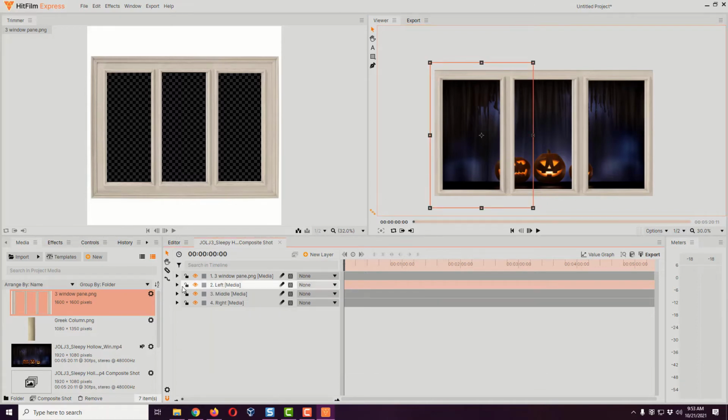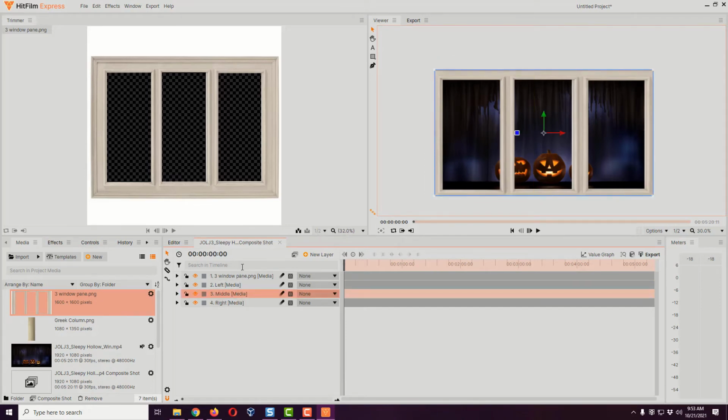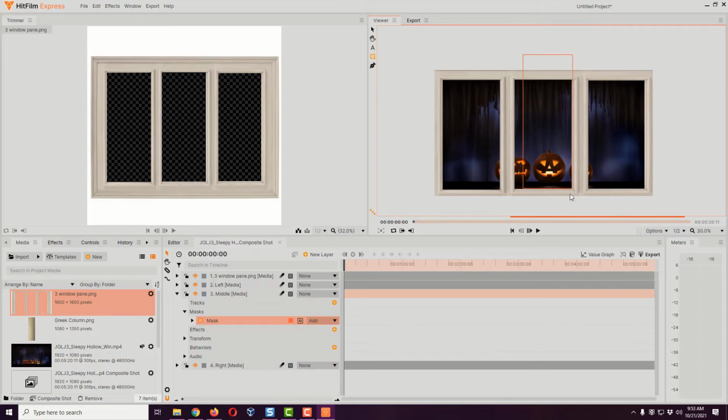So I'm going to use that little arrow to suck everything up underneath there, and we're going to select our middle pumpkin. And then I'm going to come over here to the rectangular mask tool, and just like before, we're going to guesstimate here and get him sliced out. And I got a little bit of the other pumpkin in here. It's not a huge deal, of course. I can just do my selection tool and trim this up. And then I can also move it around, by the way. Just hold down my left mouse button here, and I can drag it and move it. There we go. That's pretty good. All right, so we got that guy done.